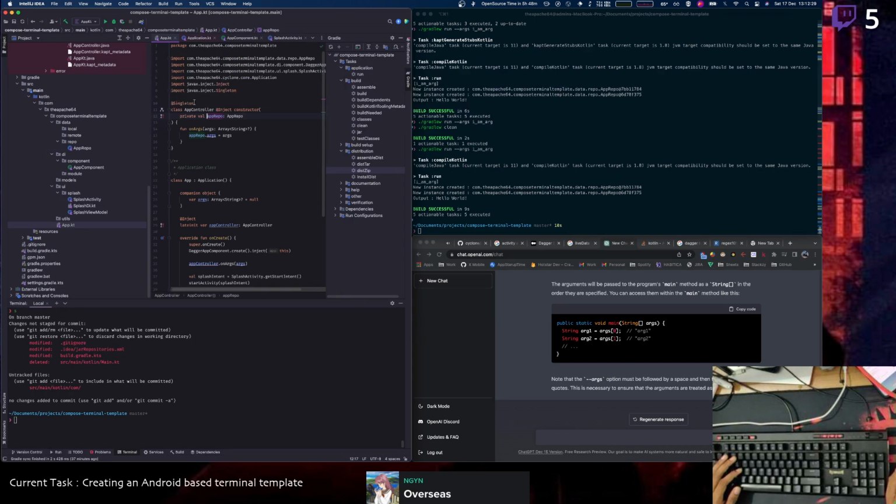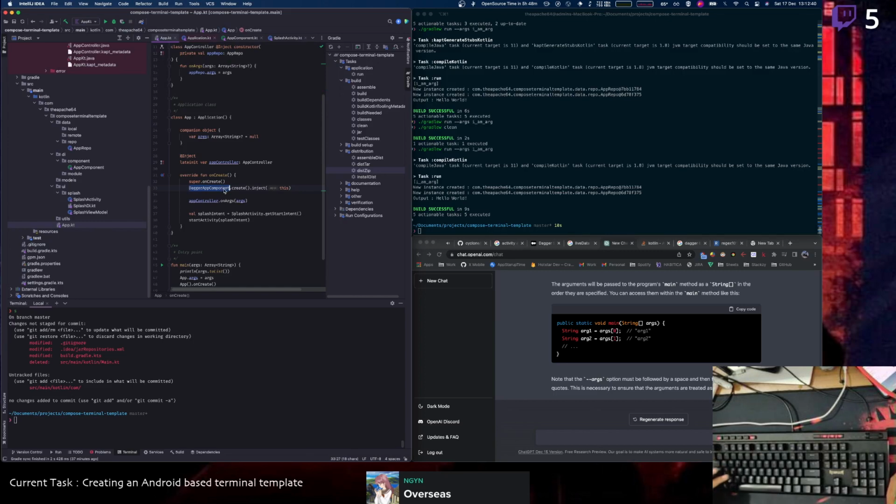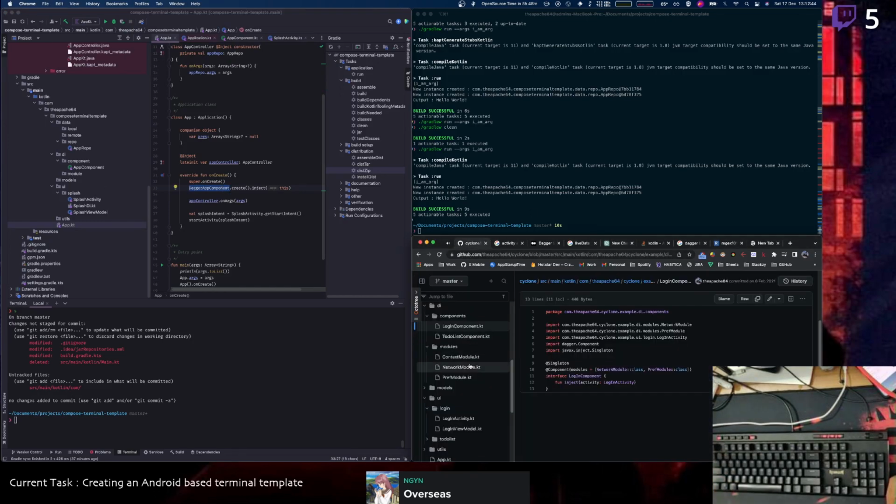App controller is here, which is a singleton. App repo is also singleton. Okay. Now app tagger, app component. Wait, what do you have to say here? Login component, network module, prefs module. Okay.